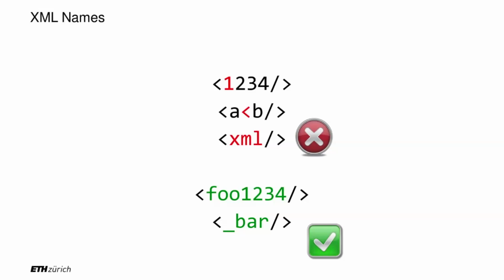You can obviously also not have these special characters, so lower than is not allowed in the name of an element, because that would be confusing to the parser. And anything that starts with XML is forbidden, but this is only because it's reserved. There's some use of them that is a bit special, and so you're not allowed to create your own. Okay? All right, and so these are forbidden, the first three, and the last two are fine. Then you start with a letter, and then you have digits, and the second one starts with an underscore, and then you have some letters, right?